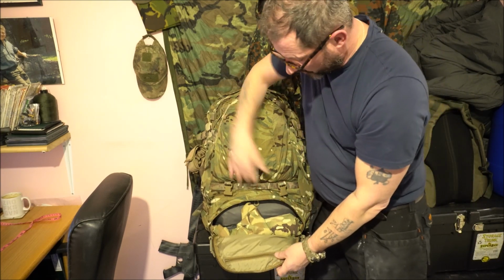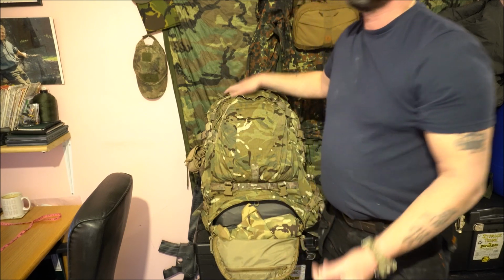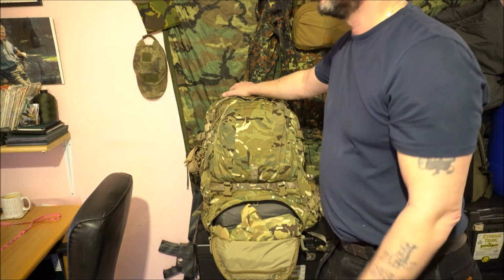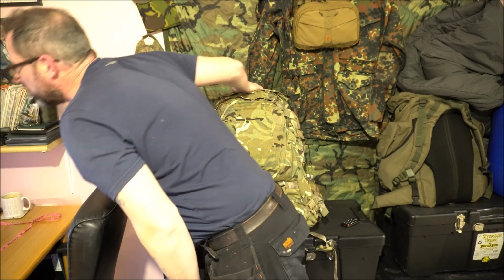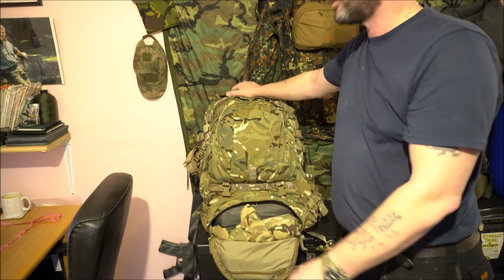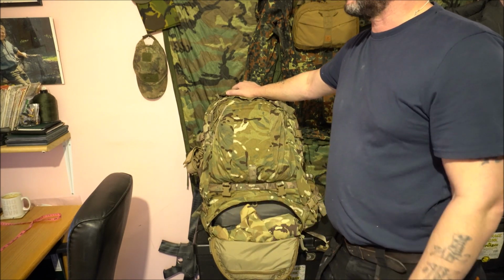But when I got it home and had a look at it, or before that, I loaded it up with stuff out of my Vulcan. Let me just look. My Vulcan weighed in at 40 pounds with water and food. I swapped it over to this, and the weight came out at 36 pounds 12 ounces. So straight away, there's a massive saving in weight because of the materials. And it carries better than my Vulcan, to be honest. And that is a beautiful pack if anyone's tried it.